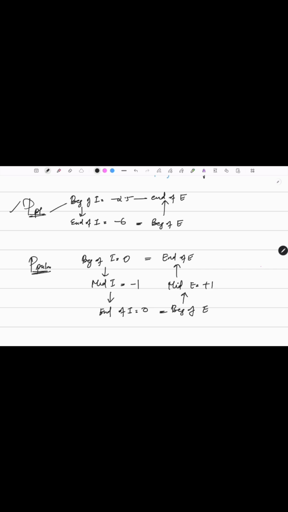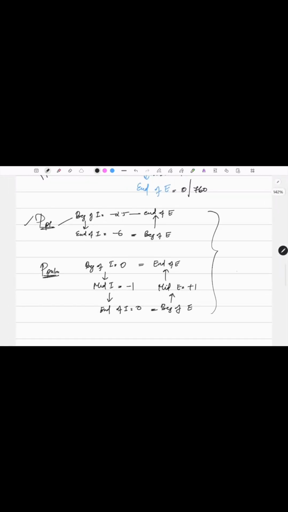Now we have the alveolar pressure. This is a bit complicated, but it is easy only. At the beginning of inspiration, it is 0 or 760 mmHg. Mid inspiration, now the air wants to come in. You think like that, the pressure decreases, it becomes -1. At the end of inspiration, it goes back to 0. That is the beginning of expiration also. At the mid of expiration, you think the air wants to go out, so the pressure should increase. It becomes +1. At the end of expiration, it comes back to 0 again. So this is about the pulmonary pressure.